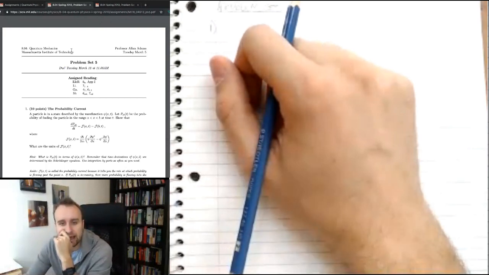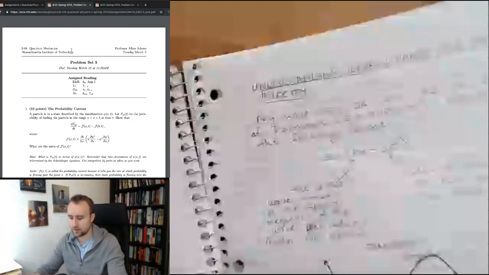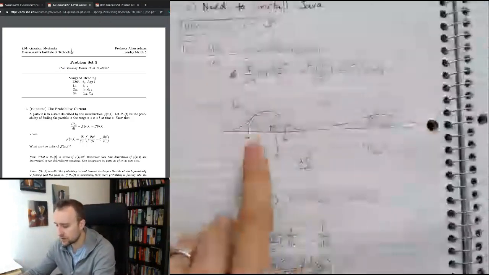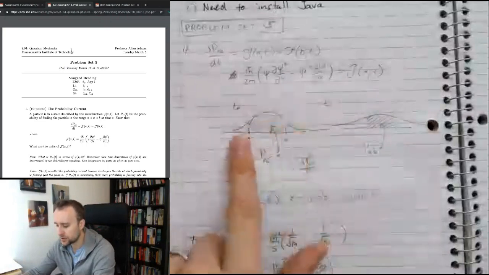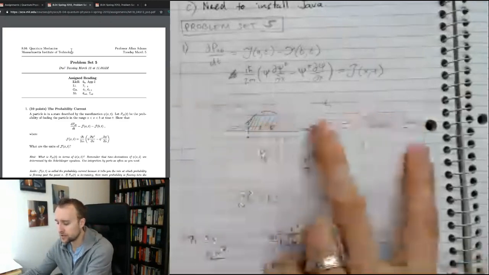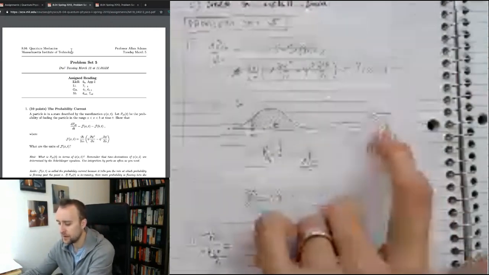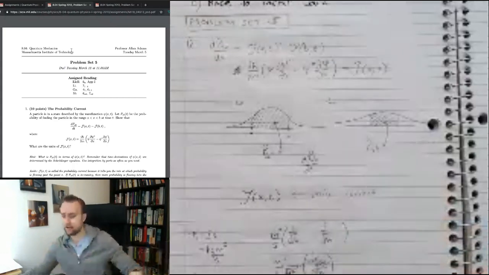This fancy J is the probability current. I did feel like I understood that from before, because I did start working on this problem. Essentially, if you start at time zero, you have some kind of function like this. You can imagine a range where there's a certain mass in this function. Then at a later time, the function flattens out, and there's less mass in here because it normalizes. If it's flatter and you're considering the same bounds, there's going to be less stuff in there. So the time derivative of this bounded area is essentially how much probability is flowing out of that area in a given unit of time.